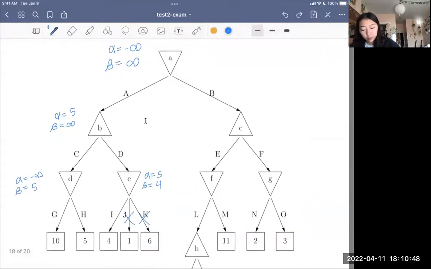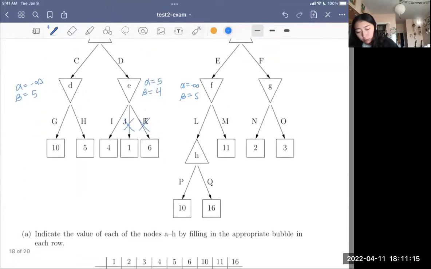And so now once we've returned up here and we see the value here was 5, the minimizer now knows, oh, well, I'm the minimizer. Beta is the best thing I can do on the path to the root. We're at the root right now. And so beta is 5. Then I pass these values on to my children. We keep going, keep going.